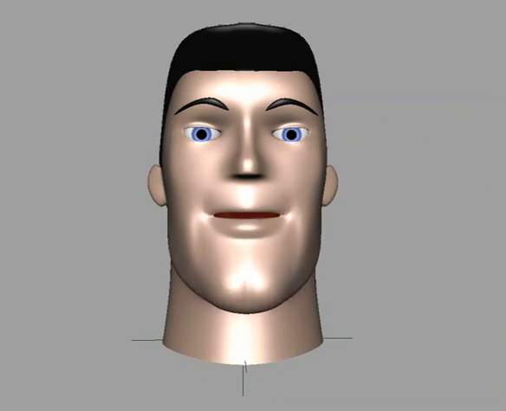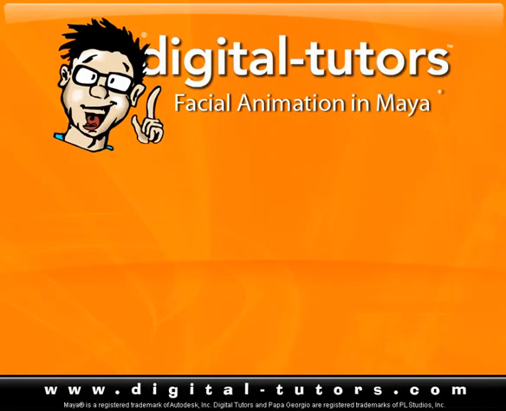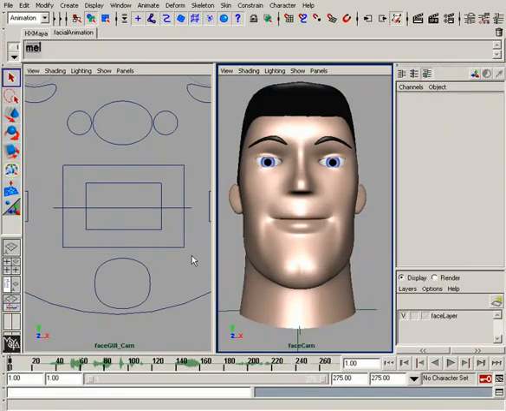Okay, so we've made great improvement on our jaw. Okay, we've got some nice movement going on our in-between pass. So that completes this lesson, and we can now move on to the next lesson where we'll complete our in-between pass for the translate Y of the jaw. Now we'll complete the translate Y pass of the jaw. So we'll select our jaw control, go to our translate manipulator, and continue where we left off, which is right after the laugh.